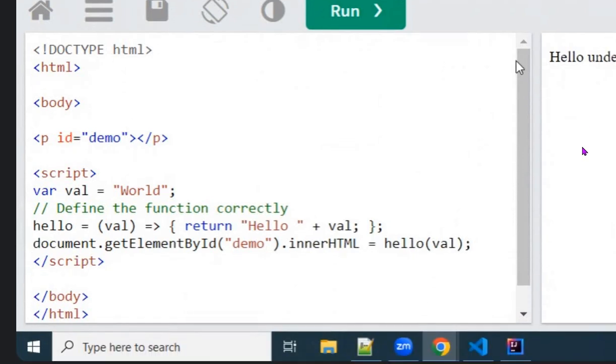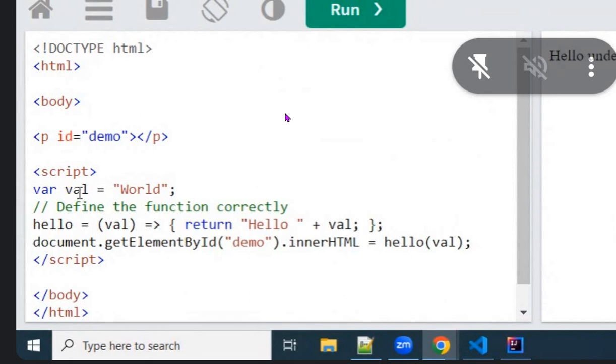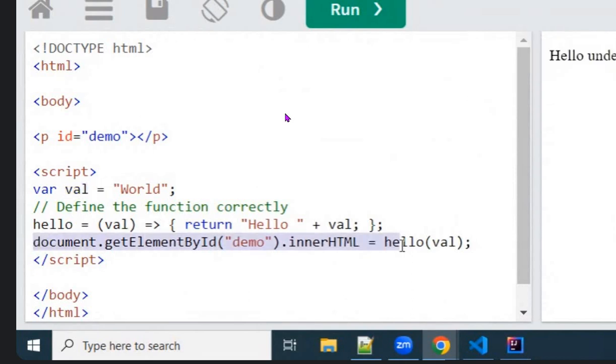Hello of val. Then it could be something else. Okay, the mistake is this one. We are printing this one, right? We are calling it, but the value should be here. Sorry, it cannot be passed here. You are printing val. So print hello. You are calling the method hello and passing the val. Now you type it. Now run it. This will work now. Yes.